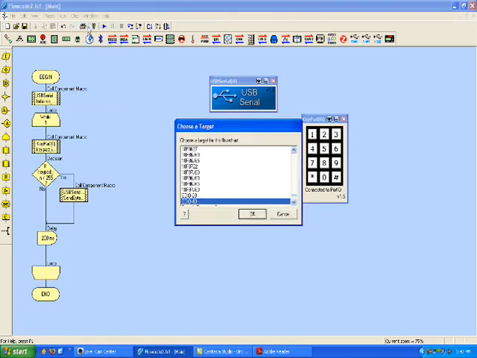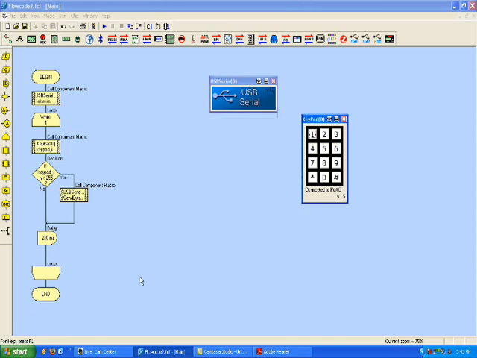So chip target. You can see I've got the ECIO 40 selected. If you wanted, you could use the Microchip full speed USB board, or you could use the MIAC or the Formula Flowcode buggy, or you could use one of the Microchip bare PIC micro devices such as the 18F2455. So we're going to use the ECIO 40, and let's have a quick look at the hardware I'm going to be using.